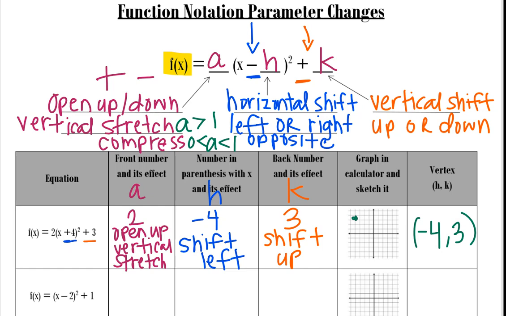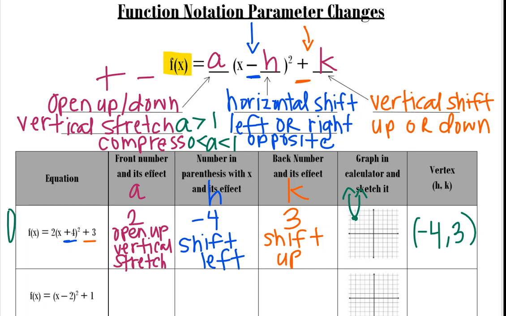I know that from my a value, my parabola is going to open up, and it says it's going to be a vertical stretch. So I want you to imagine you have a rubber band and you're holding it from the top and the bottom because you're going to stretch it vertically. So you're stretching it to the top and to the bottom, and you'll notice that your rubber band is going to get really skinny. So that's what's going to happen to my parabola. I'm going to stretch it and it's going to look really skinny, just like that. Okay, that's just a sketch.